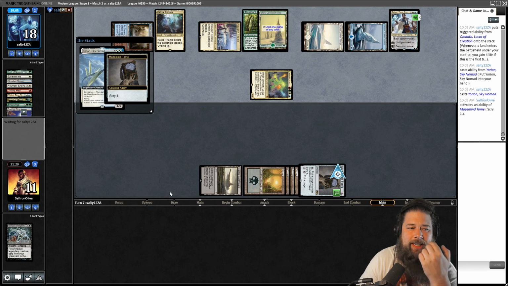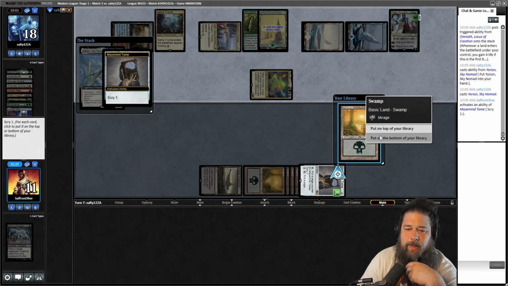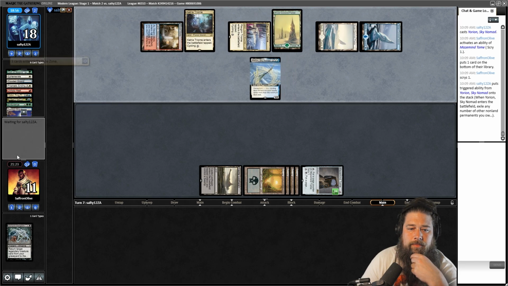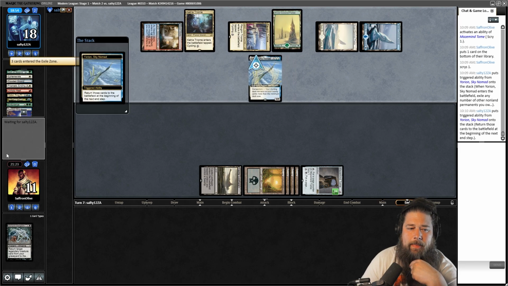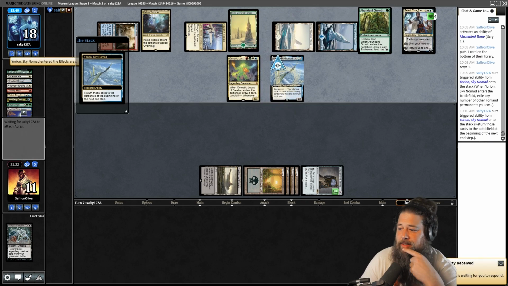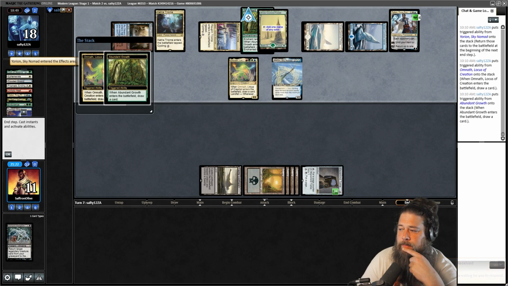Oh, that's so brutal. So brutal. Swamp to the bottom. Opponent blinks it all, gets it back, draws a bunch of cards. Yeah, I mean, I think we can just concede here momentarily.